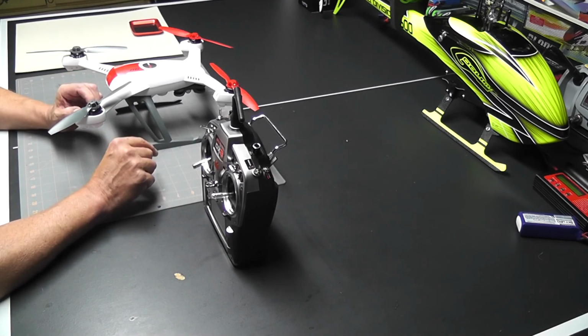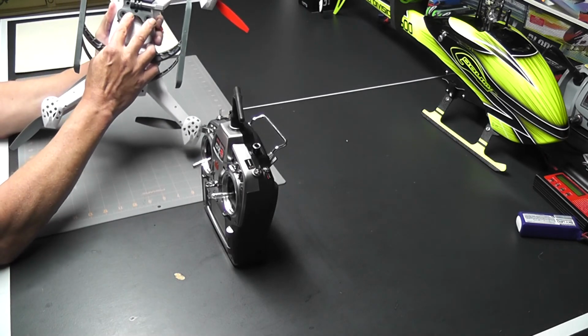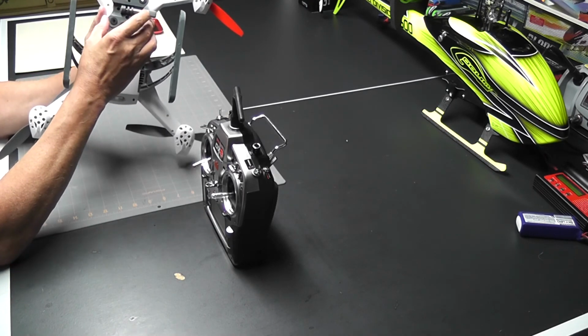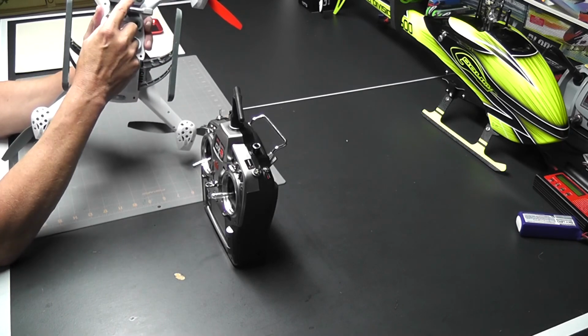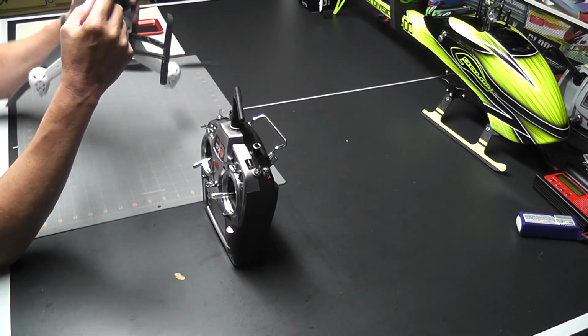Once I got my radio all set up, I went ahead and installed the GoPro mount. It's pretty straightforward. There's four screws that hold it on. The grommets go in between the two pieces. Do take note that it does say front, and you want to make sure that you watch the orientation on both the bottom and the top piece.